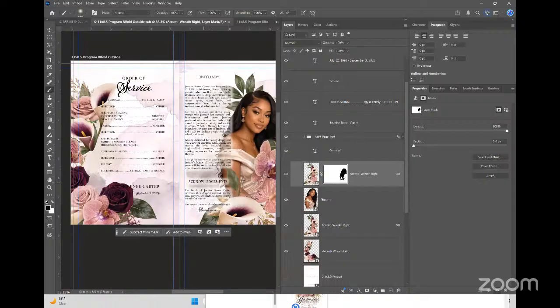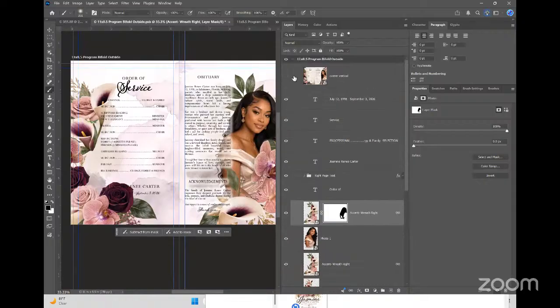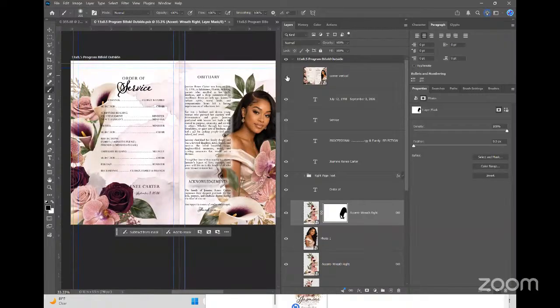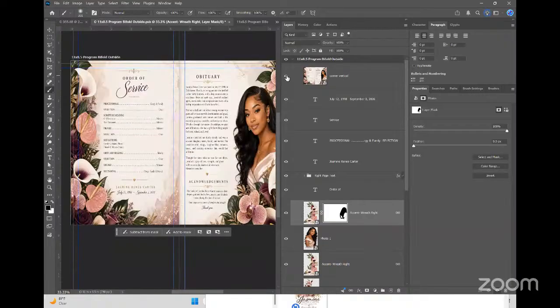All right, so I'm gonna leave that alone. Anything else I'm missing? Order of service, and the word service is kind of at an angle there, but I'm not gonna angle that because it looks stupid when you have words that are longer or shorter, all of a sudden the angle doesn't make sense. And I don't wanna have to re-angle this every time I do it in Automizer, so I'm just gonna leave that.